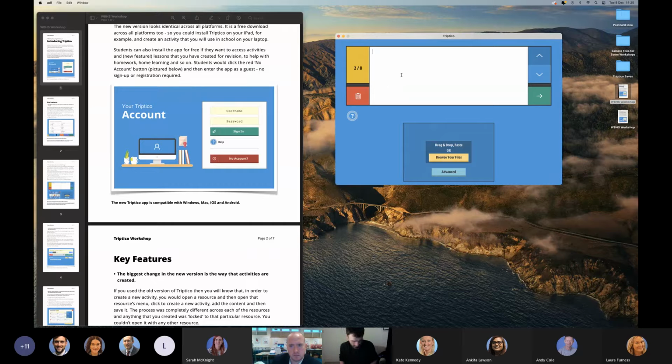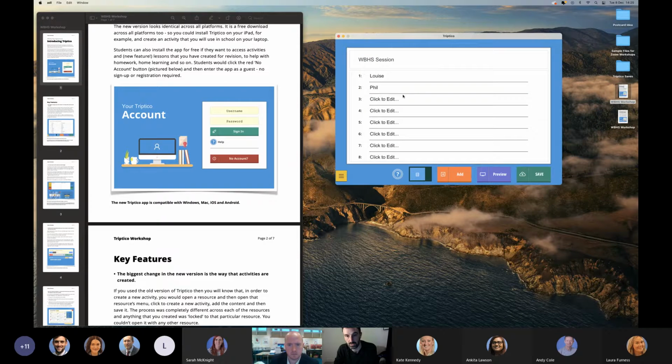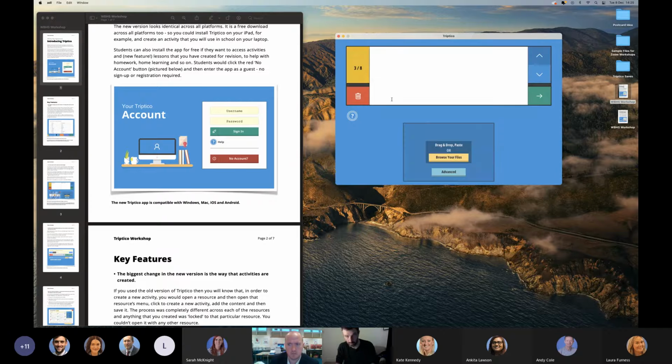You can click to view the second one, Phil. So click to go back. So we've now got Louise and Phil, Kate. And then rather than keep going back to the main screen, I can use these buttons here just to toggle backward and forward between the rows. So that'll make things a bit quicker again. Sarah, Ben, James, Aaron, and Andy. Oops.